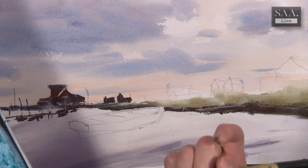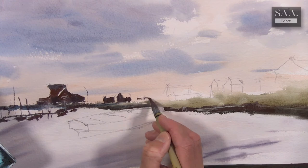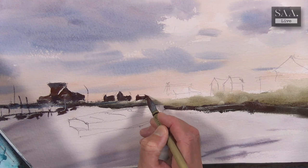I sharpened my nail specially for this. Someone said to me once after I mentioned that, that's artist's quality. Yeah, artist's quality nail. I'm keeping the light shining currently on some of these, on the roofs of some of these, but I will remove that from many of them.